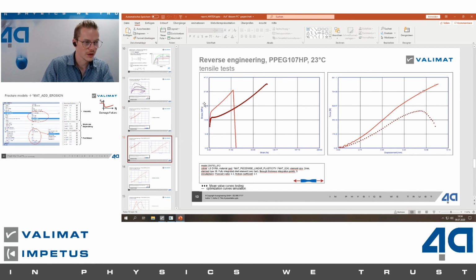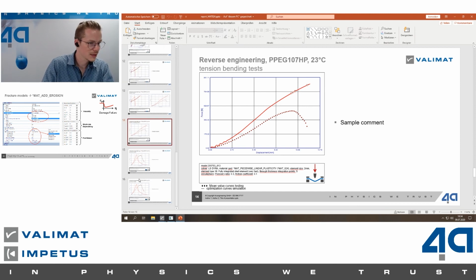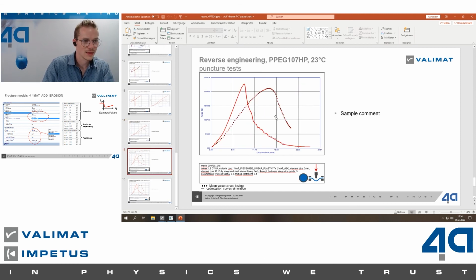We can choose to have either stress strain or force displacement output. In this case, you can see we chose to implement the failure points as well. We can also have the clamped bending in this case and the puncture. Here we can see the failure points are a little late, but that's, as we discussed, because of the averaged strain, failure strain.